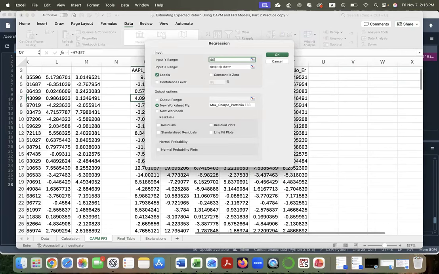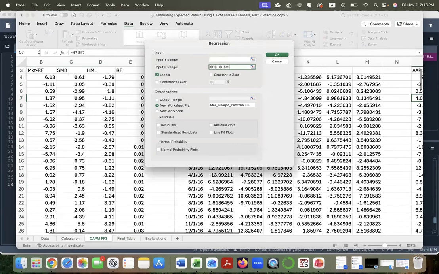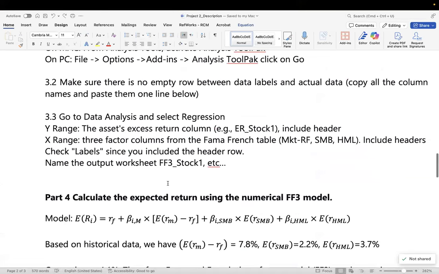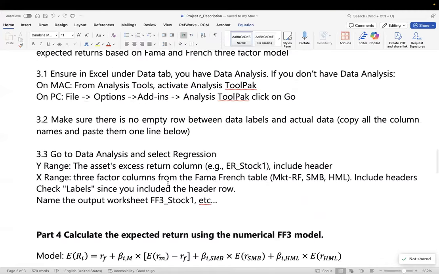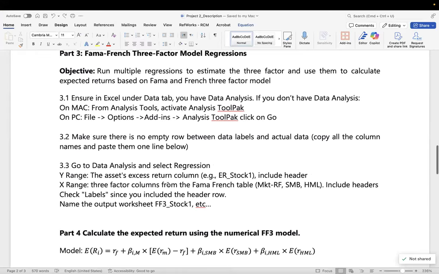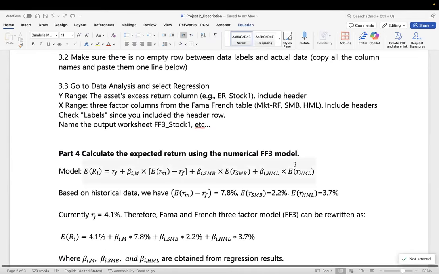And let me just delete everything I have here because I want to start from blank. So this is going to be the page that you can see on regression. Now, what do we have here? On the top, it says Regression. Then I have Input Y Range, Input X Range. And then I have here Labels and New Worksheet. So what is this Fama French three-factor model? Here, we know from the theory part that the Fama French three-factor model is given. The model is something like this.